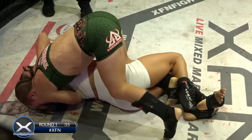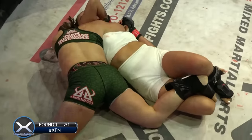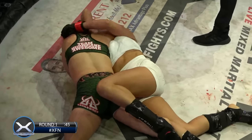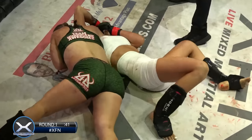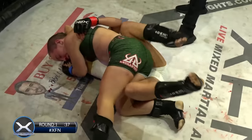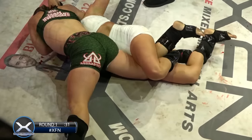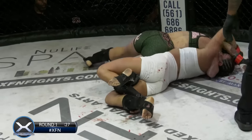It looks like it might be trouble. She can get that leg out — she's cutting it out just fine. Look at the shin guard, it got wadded up. Cleveland worked hard to get that leg out of there. Tasha's got a very tight choke there. Romo's looking to reverse her. Romo's looking to chase the back. She needs to worry about the choke. A lot of blood there on that white gear.